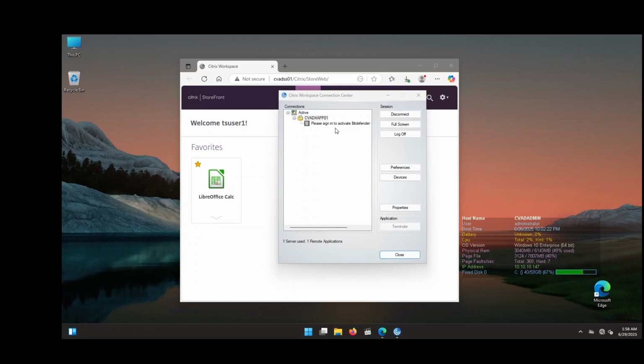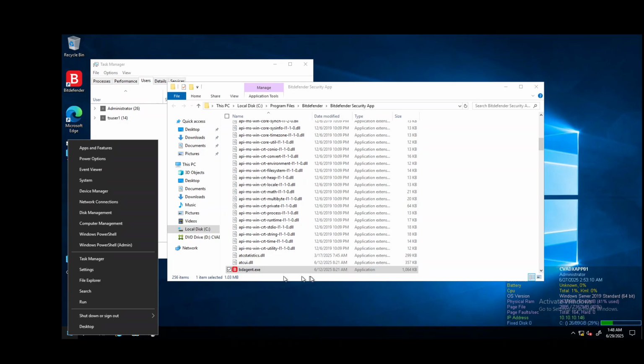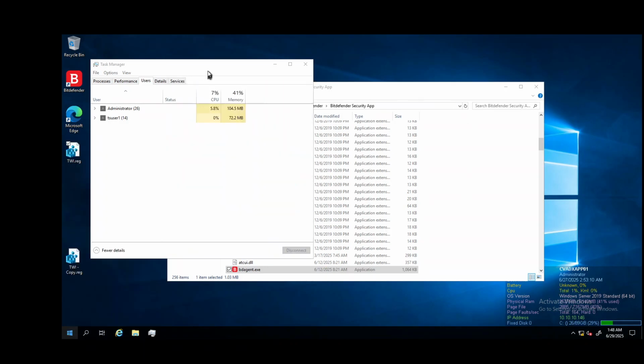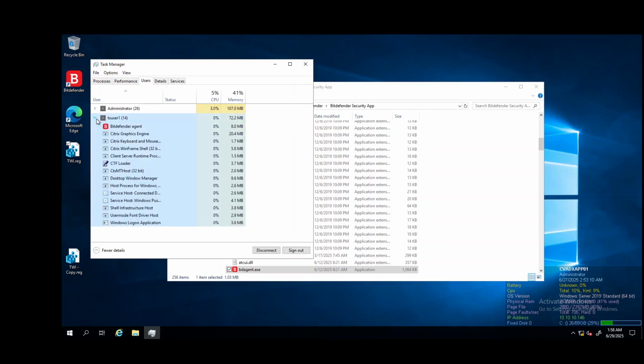What we need to do is find out what the actual process is that caused this. So we're going to go over to our actual XenApp server that this is running from, and in Task Manager, find that user and take a look at the processes they have running.